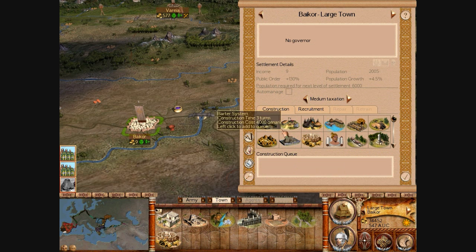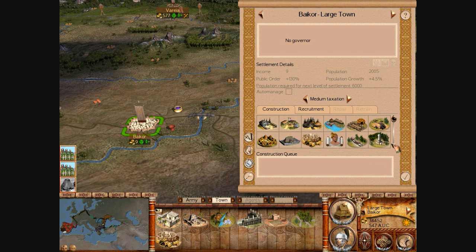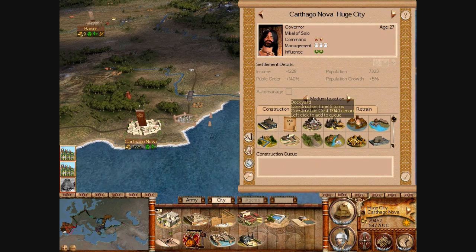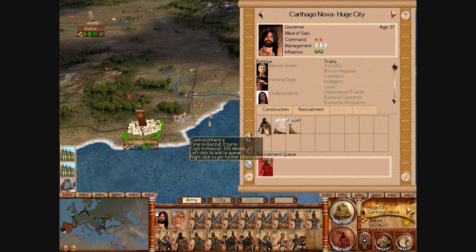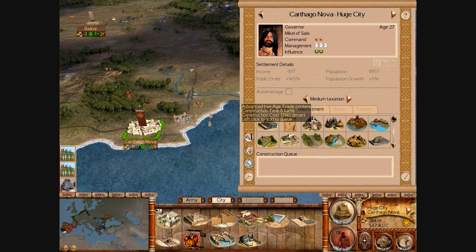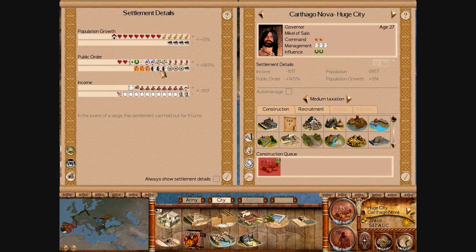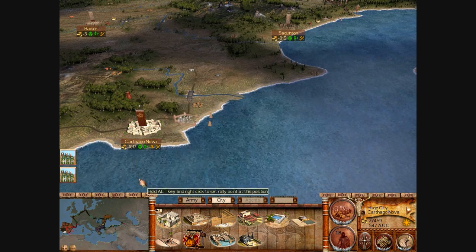Bicor. It's not doing bad. We'll go ahead and build this. It gives a little more public order anyways. And Carthago Nova. Train them. Not that that really matters, but let's go ahead and get a small garrison here. And Shrine Complex. I want to raise the public order, so if I move my big garrison and governor out, it'll still hold its own, so I don't have to move it to low taxes or anything here.